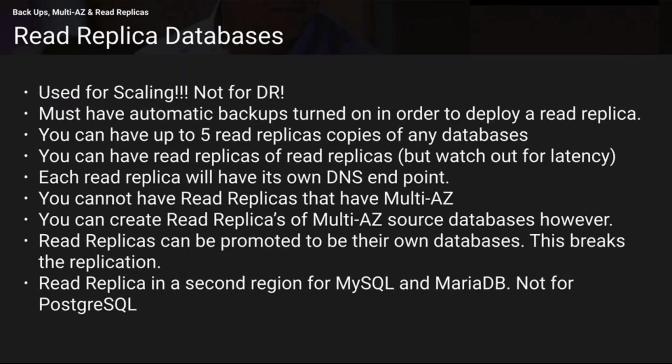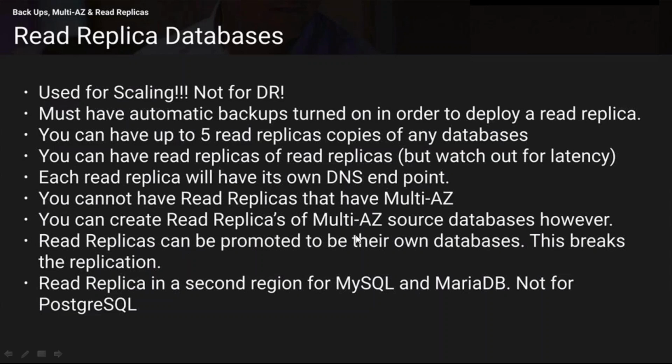and you cannot have a read replicas that have multi-AZ. Here this point actually means, let's say I have got a primary database and a standby database in terms of multi-AZ. I will not be able to create read replica for the standby database. However, it says here in the next point, you can create a read replica of multi-AZ source database, not the standby database. So we will not be able to create a read replica for the standby, but for the primary or the source database of a multi-AZ, we will be able to create a read replica.